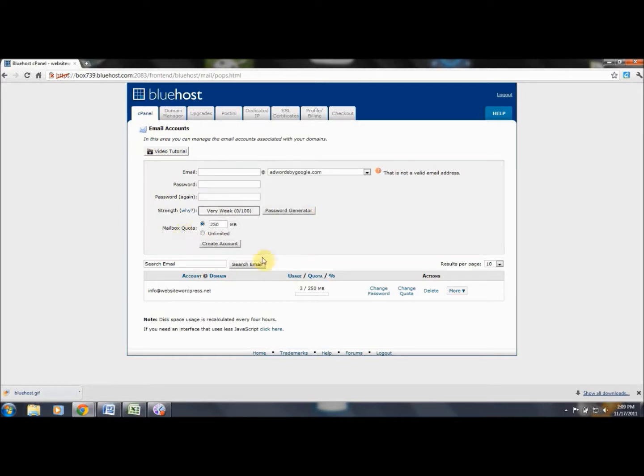But what we want to tell you is this: email segmentation. If you do choose to use this, set up an email account for each portion of your business. Let's just say people want more information about your business. You'd set up an info at your custom domain to deal with those emails.